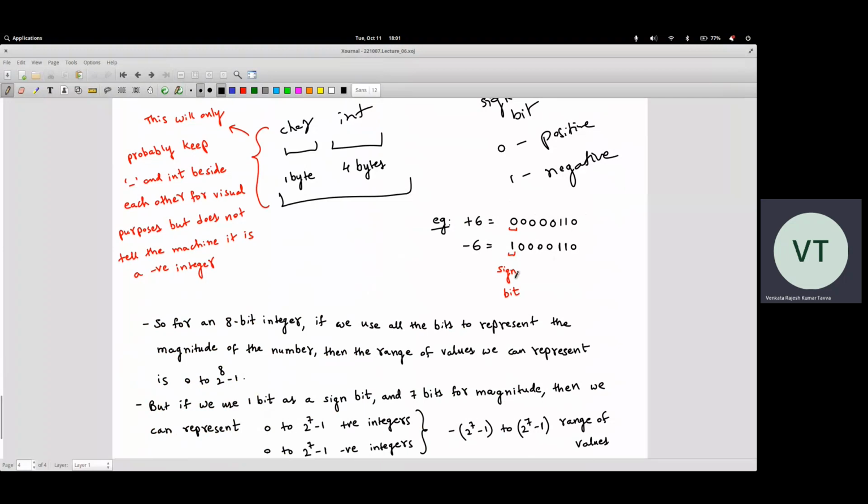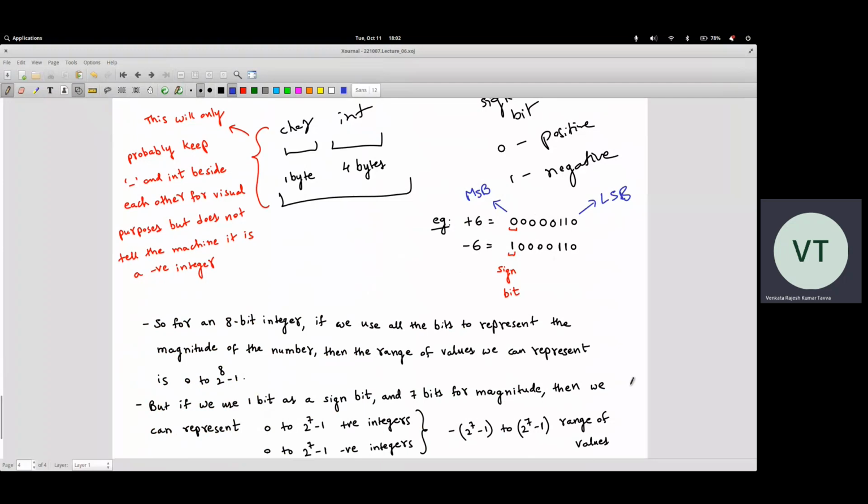Now within this bit representation, this is called the most significant bit, and this is called the least significant bit. So when you are representing a number in bit representation, the rightmost bit, the units bit, is called least significant bit, and the leftmost bit, whatever is power of n. Suppose I have 4 bits, 2 power 0, 2 power 1, 2 square, 2 cube. So here 2 cube is the most significant bit.